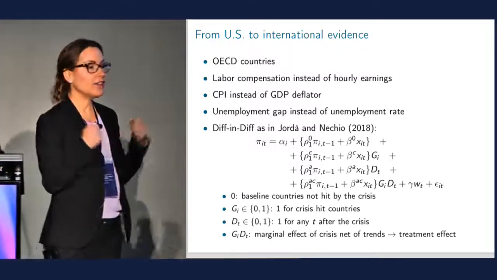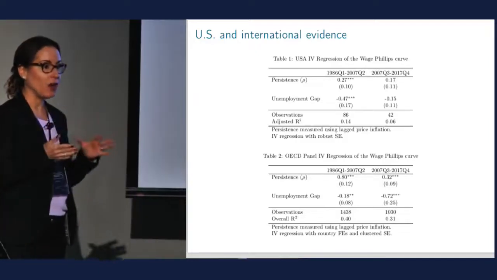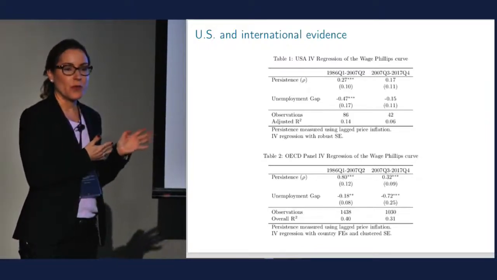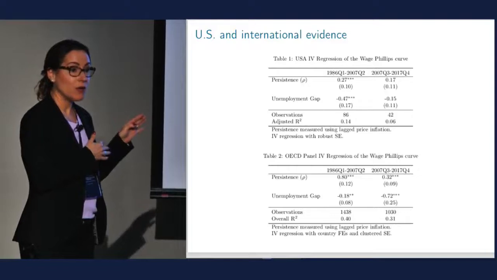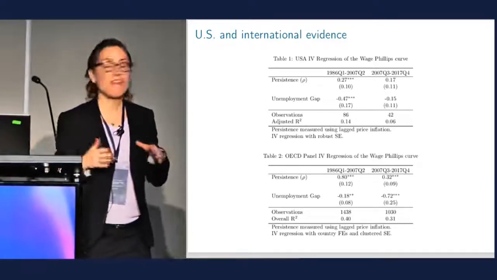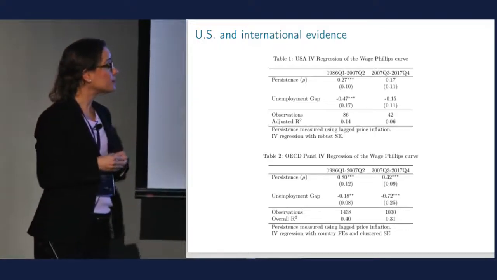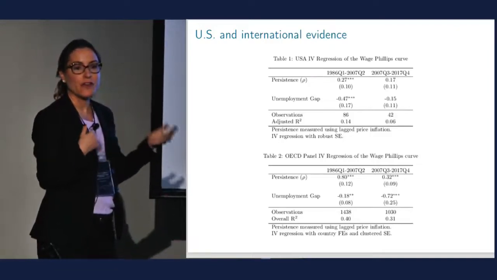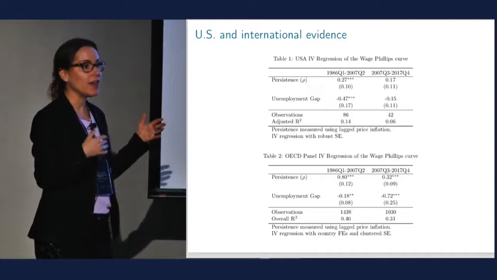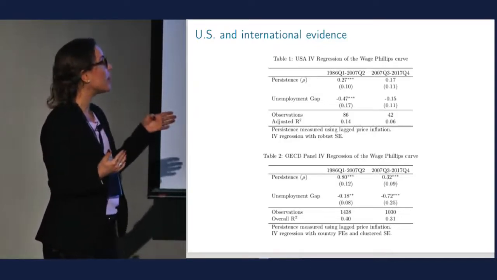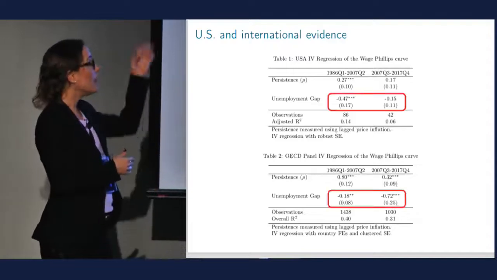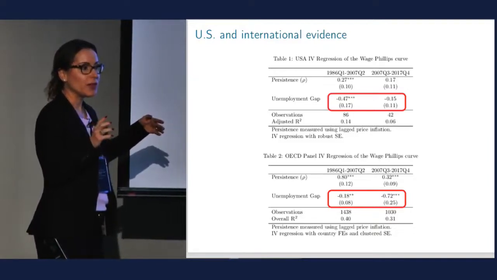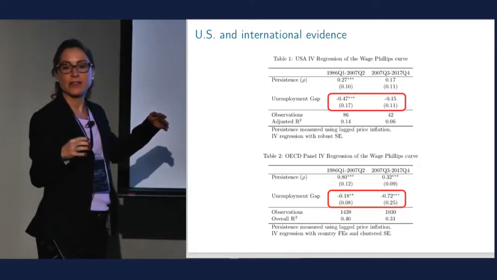Okay, so given that I change the data quite a lot relative to what they have, the first table here is just redoing that exercise from Galli and Gambetti's table, and showing that their main findings still stand. So if you look at the top equation, it's just replicating their work by using different measures of economic activity and different measures of wage inflation, and you still find that you have a decline in the slope coefficient and also a decline in persistence. So what I do next is, okay, check. If I change a little bit their data and I change a little bit the equation, I still get the same type of results that they have.